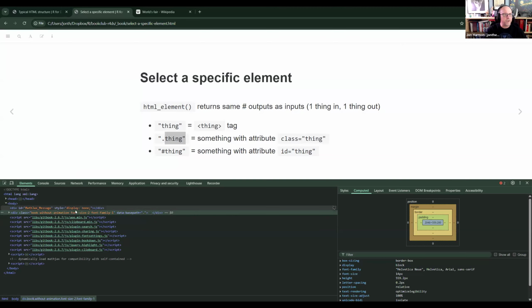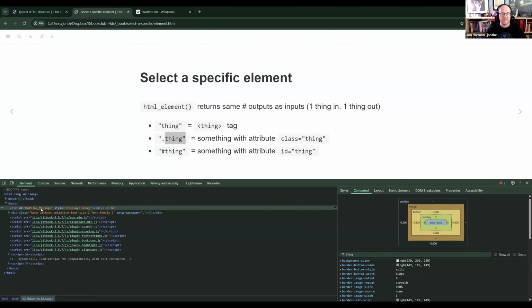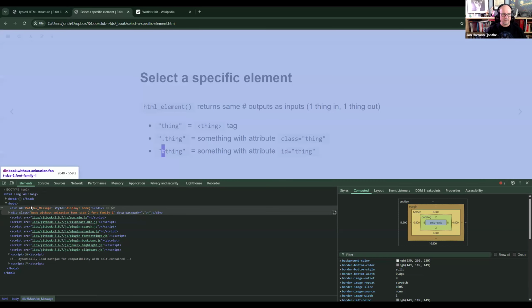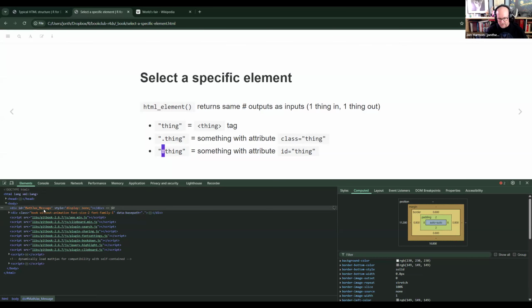And then if we have this div ID mathjax message, a hashtag or pound sign and then mathjax message would get this specific thing that has this ID. These two are extremely useful when you're trying to get specific things out of a web page.